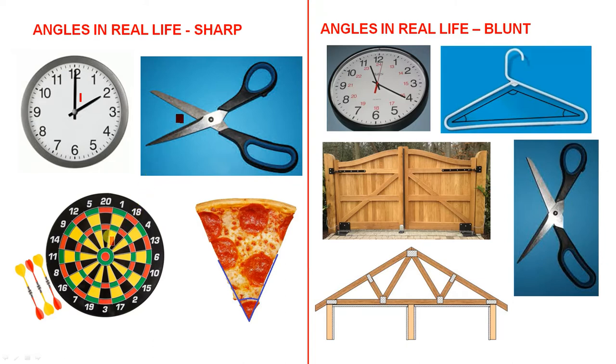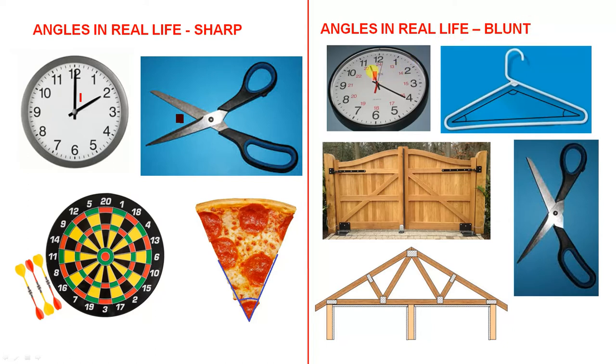Look at these little sectors here. Imagine that, well, you can imagine they're pies, can't you? That's like a pie, this dartboard, and you've cut a slice out. That's a very small slice, and you can quite easily see that that angle in there is a sharp angle. That's definitely between 0 and 90. And when you take a small slice of a pizza, that is definitely a sharp angle. You can see that.